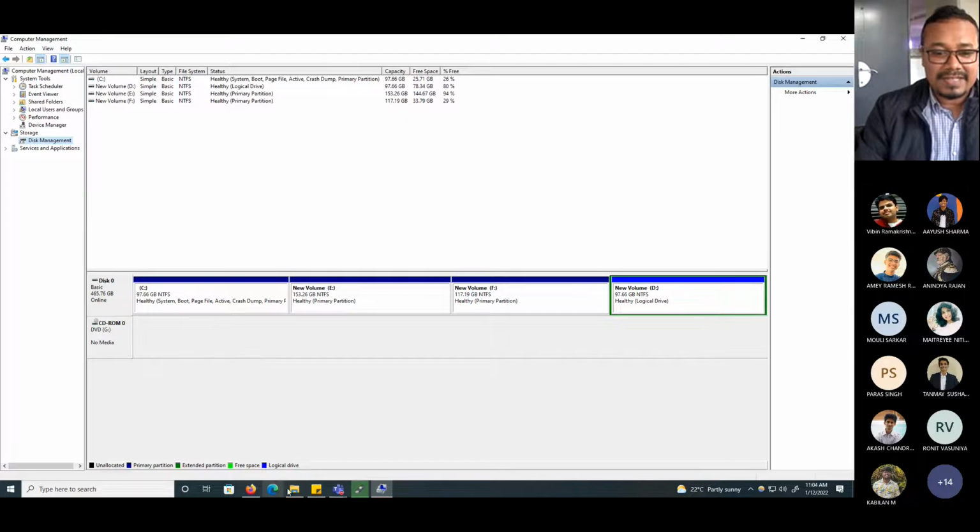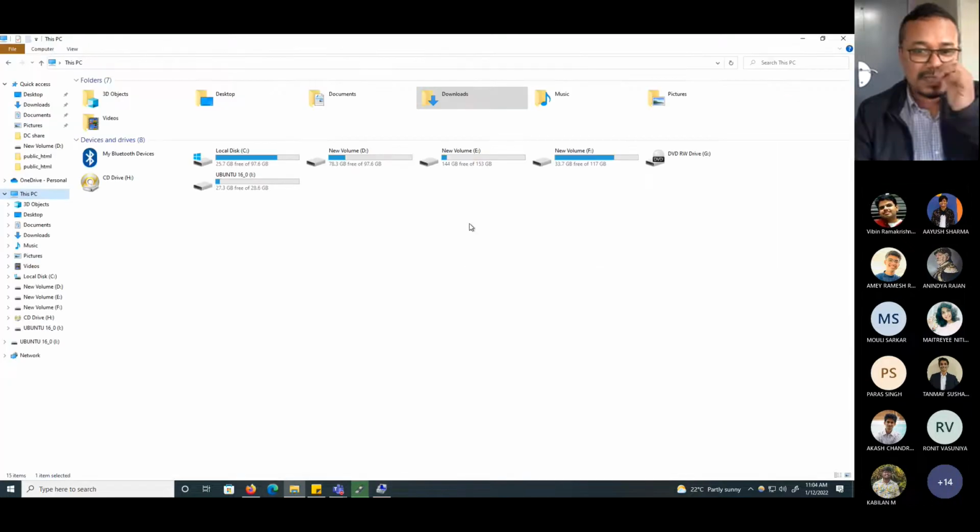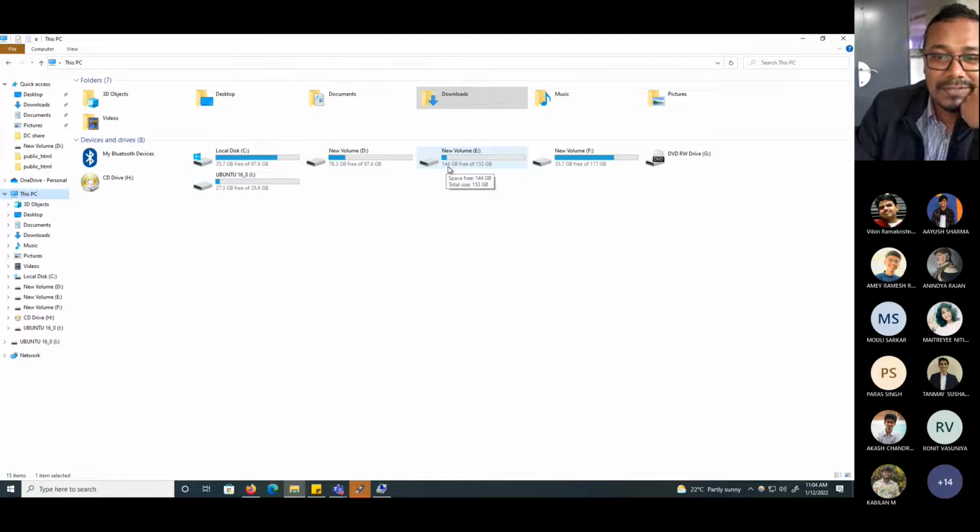Linux. Free space in the sense that you can say this is 153 GB. I have used only a few. 144 GB is free, but in this 144 GB you cannot install Linux, because all this 153 GB is assigned to Windows. So we have to get free space which is not assigned to any operating system.